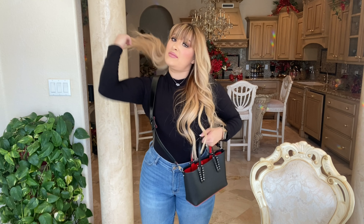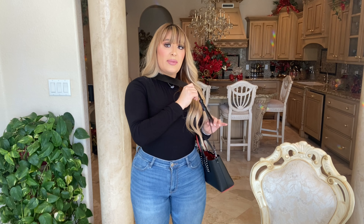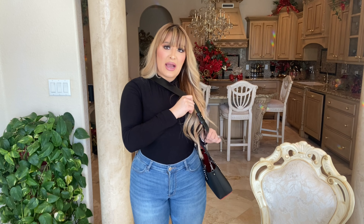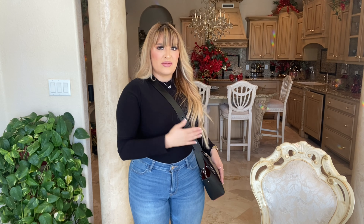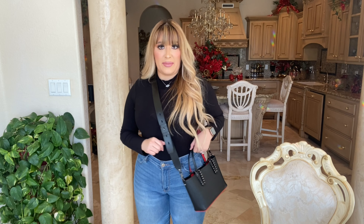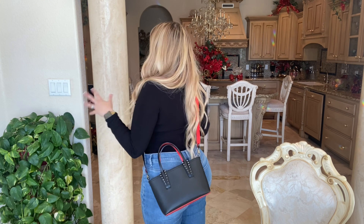I'm just really excited to be back! Let me do some mod shots for you guys. This is what it looks like on. There's this little adjustable piece that kind of stands up a bit — I've tried to curl it in. I'm always a perfectionist with my bags. This is where it hits on the body — sometimes I'm shopping and I just throw it to the back.